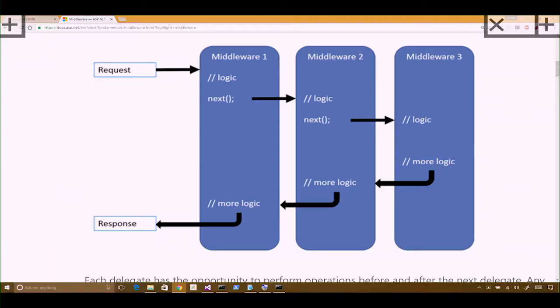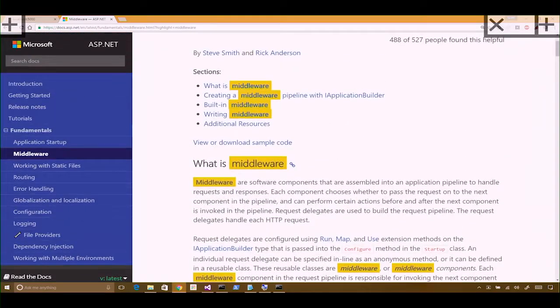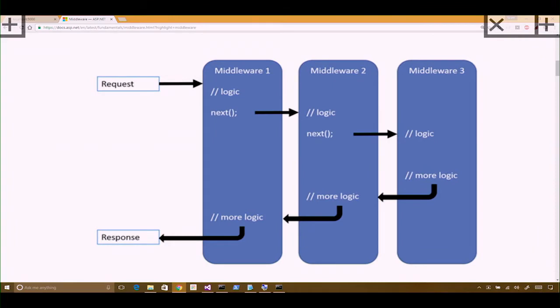If you take a look at this diagram on my screen, this is from the documentation at docs.asp.net. It gives you this idea that it's a pipeline, but it's also kind of a chain, and order matters. If you learn one thing about middleware, it's that the order of that middleware matters so much. You have some logic, and then you have a chain to the next middleware, and you say next, and you pass your control to the next middleware, and it goes all the way to the end until it terminates, and then it rolls all the way back.